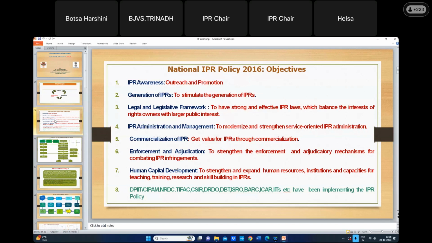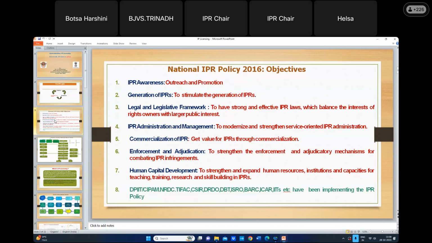If that solution has got a potential to generate business, for example, you developed a technology for solving that problem, so you apply for the IP rights and you got the rights, then the next step is protection. We are going to follow that also. The generation of IPRs also is one of the objectives of the IPR policy.